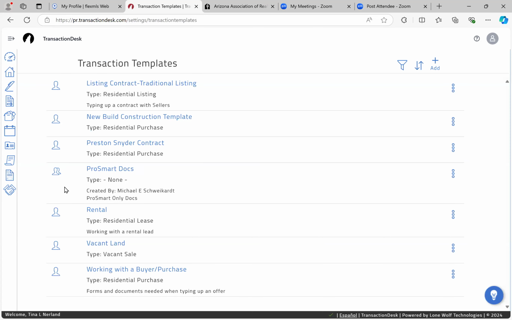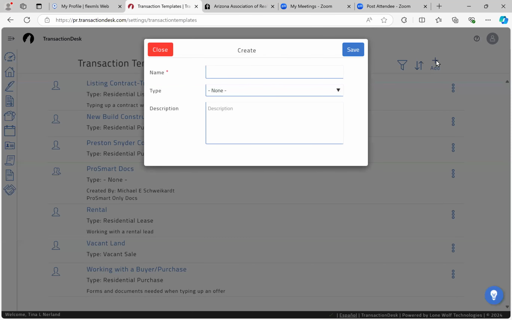Yours is probably going to have maybe one that says ProSmart Docs that doesn't have anything in it, so you don't even need it. Don't delete it though, because it's a ProSmart file. So you may not have any transaction templates, but that's okay. You want to go over here to the right-hand side and click on the add plus sign, and you want to create a template.